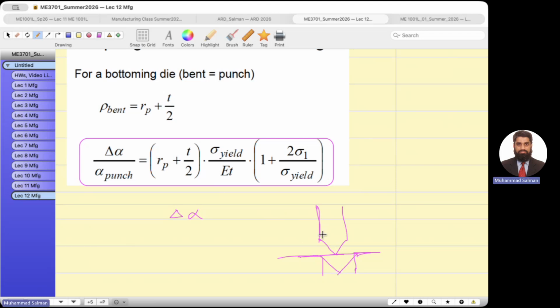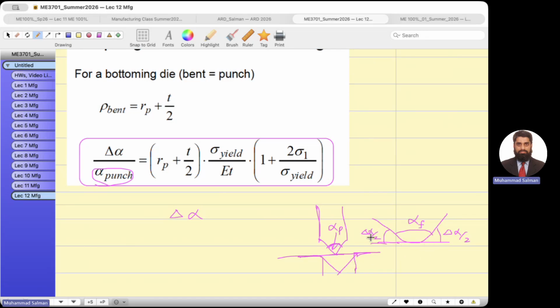Okay, now look over here. This is the included angle of the punch, alpha p. That is the angle alpha p. Agreed? You understood this? And now this is the included angle. And now the sheet metal after the punch is complete. This is the final. So the final angle is, and this is the spring back, delta alpha on the right hand side, delta alpha by 2 on the left hand side. It comes back even after the bottoming punch.